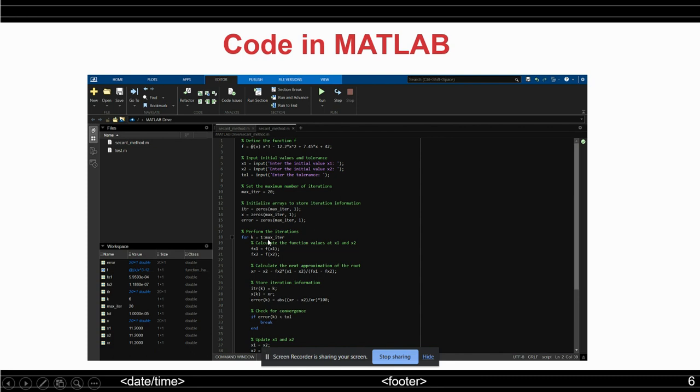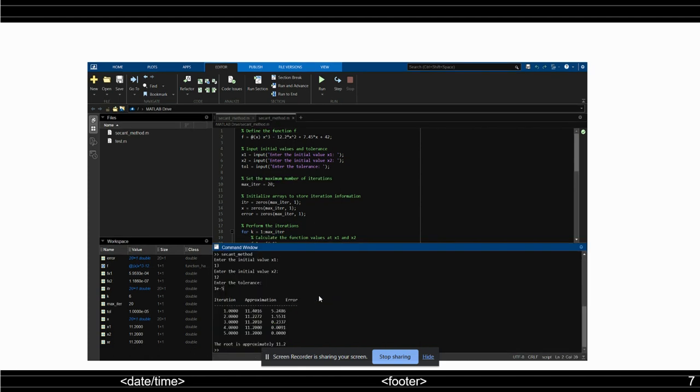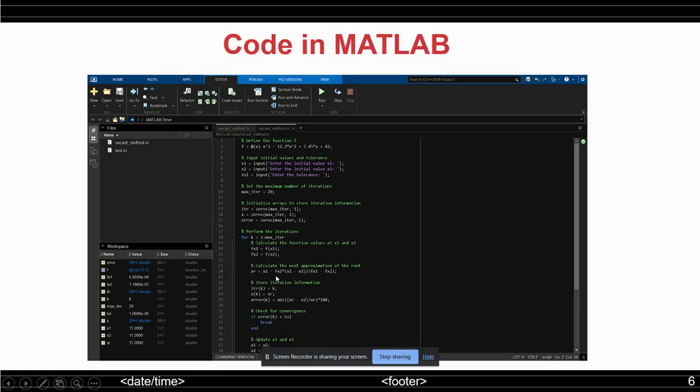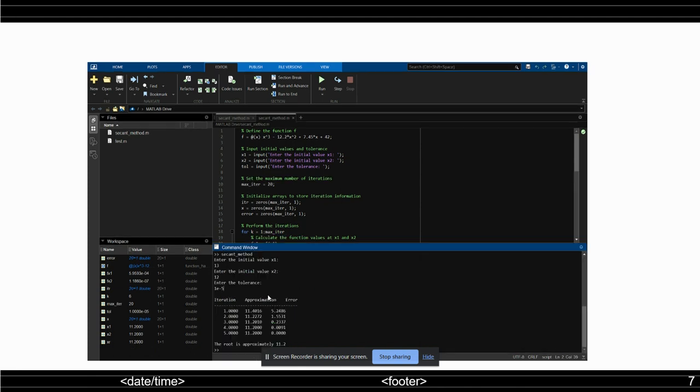Now we are running a loop in which we calculate the intercept of the secant, that is the point at which the secant line touches the x-axis. If the given value is less than the tolerance value, then we have to update the previous values, that is x1 equals x2 and x2 equals x3, where x3 is obtained from the previous equation, that is x of k plus 1 equals x of k minus f dash of x k by f double dash of x k. Substituting f double dash of x k in the given equation, we get the x3 value.